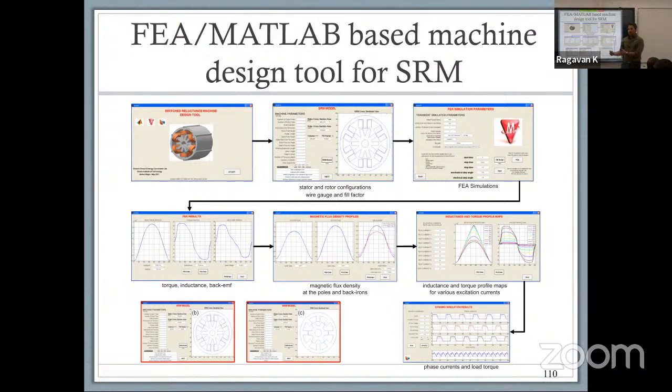So the current version that we have for the pre-designed tool combines Python along with FEM. So all of a sudden it becomes an entirely free FEM solver that you can use to identify the performance parameters of your machine. You do FEM simulations, that gives you the static profile, you get the inductance profile and the torque profiles, it plots it out for you, and then it also runs the simulation and gives you the dynamic profile in your motor. So it runs everything, extracts the results, and gives it to you.